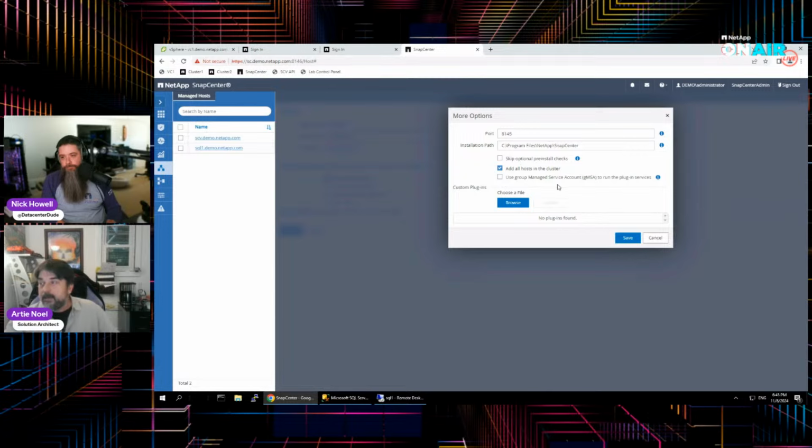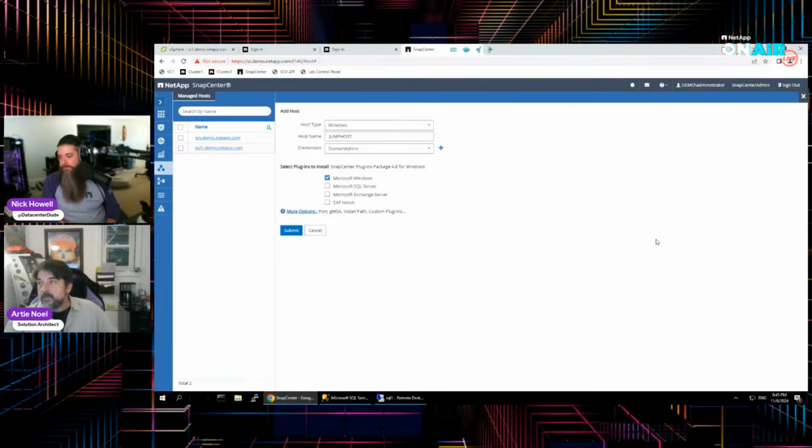And then this is something that I believe we introduced in either 4.8 or maybe 4.7, and that is the ability to use Active Directory group managed service accounts. So again, we stay in tune with what Microsoft is pushing. And does the plugin just run as a service on the system? It does. It basically installs a single service, and by default, I believe it runs as either network service or local system service. So it's not even a domain user that is logging in as the service on the end host. It follows all of the proper rules.